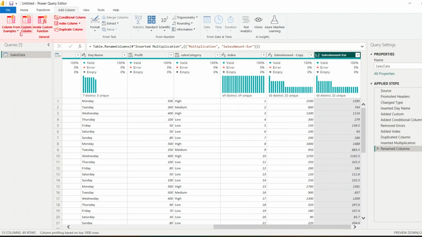Okay, so these are the different options we can use to add a column in our Power Query. So in the add column tab we have different options so that we can create our own columns from our data. So we can add a column from the Power Query, or we can add it from the front end, that is Power BI Desktop, using DAX. We can also create measures and calculated columns, which we will cover in the upcoming videos. So adding a column from Power Query is best for data transformations before loading the data model.